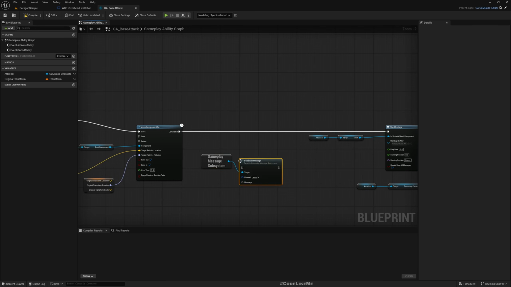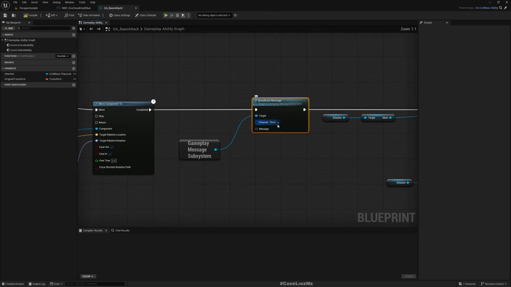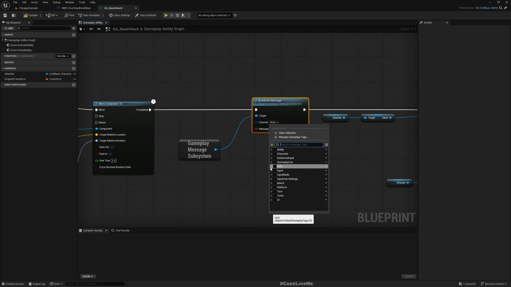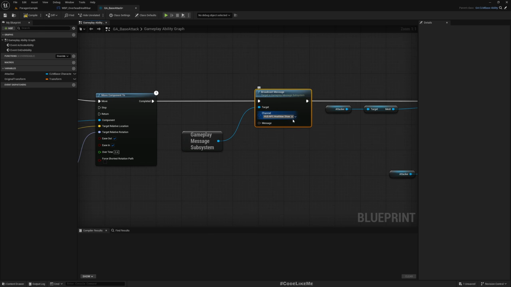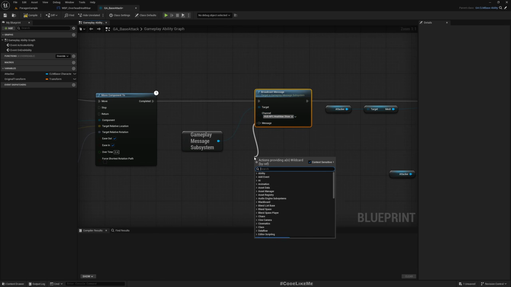Broadcast message. So I'm just gonna send a message to show the health bar. The tag is, so here, as I said, it says NPC, but I am planning to use this for the player character as well.